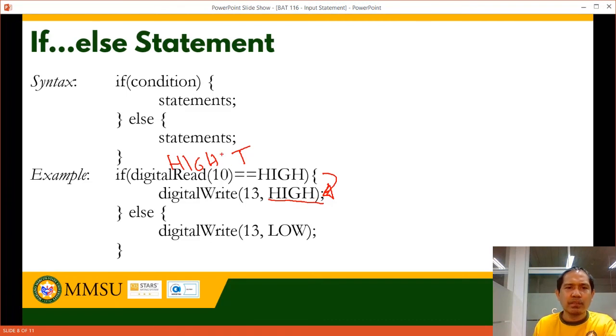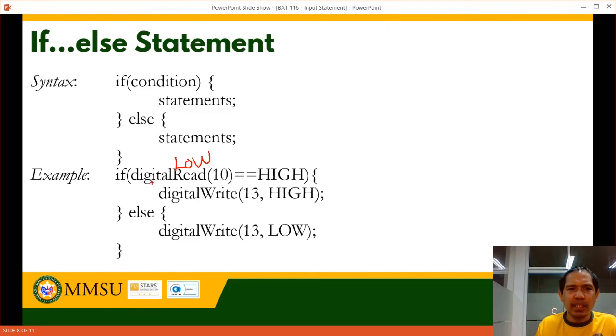However, if our digitalRead is turned off or it is now low, then what will it do?